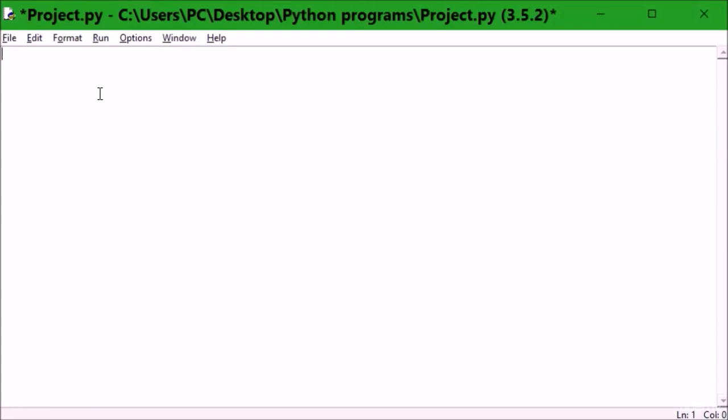So welcome back again to another awesome tutorial on Python, and here we'll be looking at something very cool again. And what is that? While loop. In the previous tutorial we looked at for loop and we were able to generate numbers from 1 to 100, 20 to 40 and other things. So we'll be generating the same number 1 to 100 using while loop.